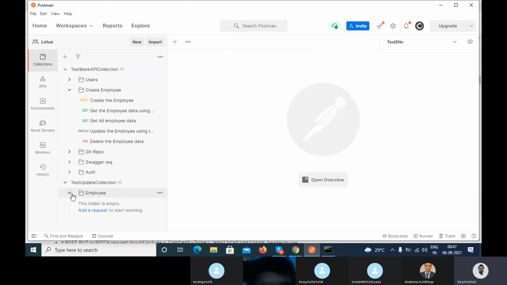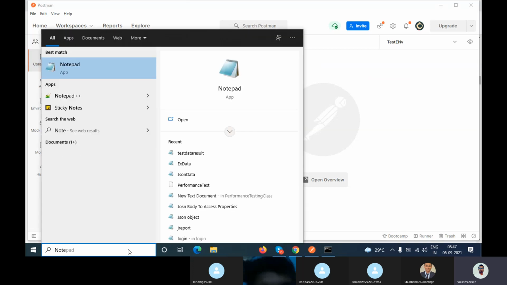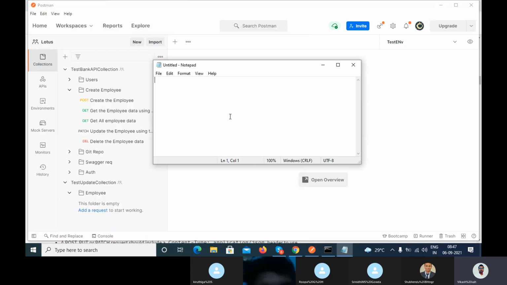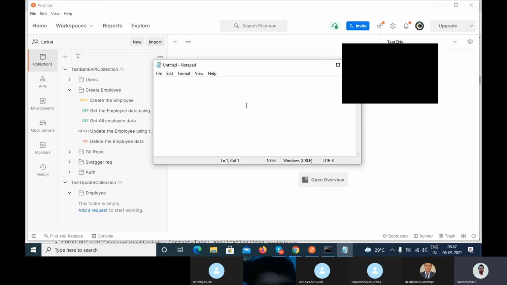When you create the folder, every requirement has a story number, agree? In real time, whenever any requirement comes, you have the story number.